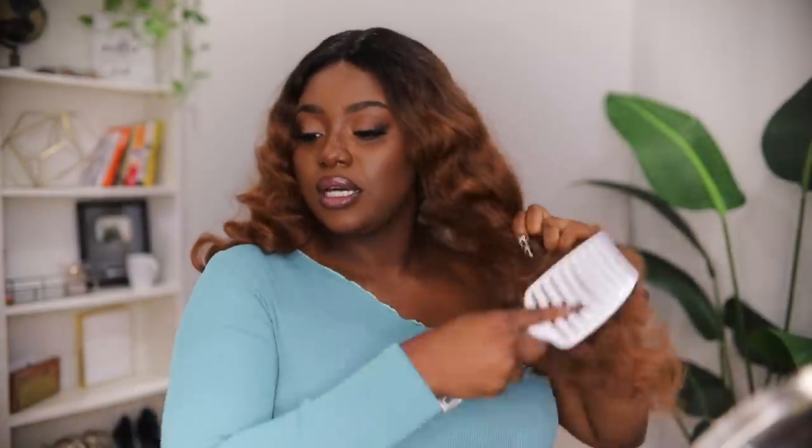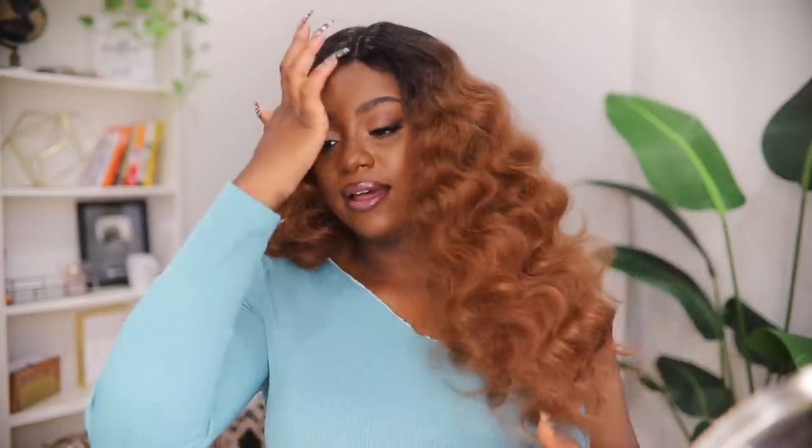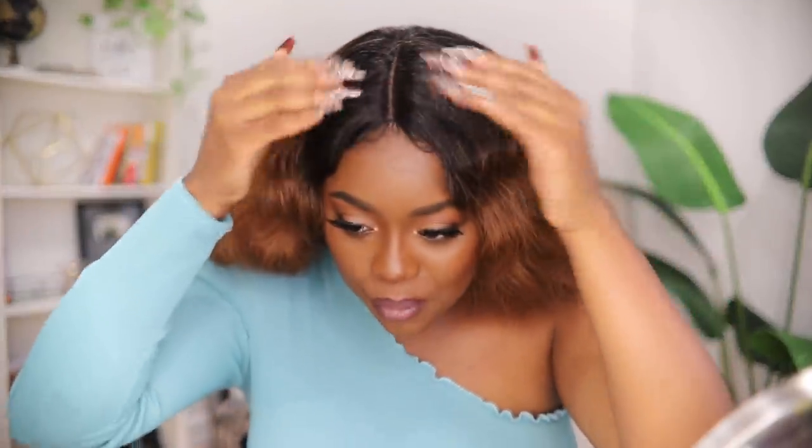Let's see what she does with a brush. This is actually great because I'm going to show you the next one I got, which is this exact same unit but I've only worn it like four times — I'll show you the difference. I like that a lot better. It's actually kind of cute just out of the box like this. So like I said, I would like to do a little bit more plucking, but I'll show you in the next wig.